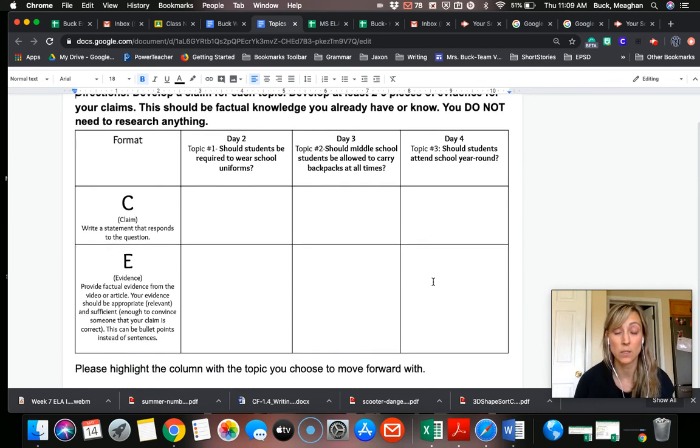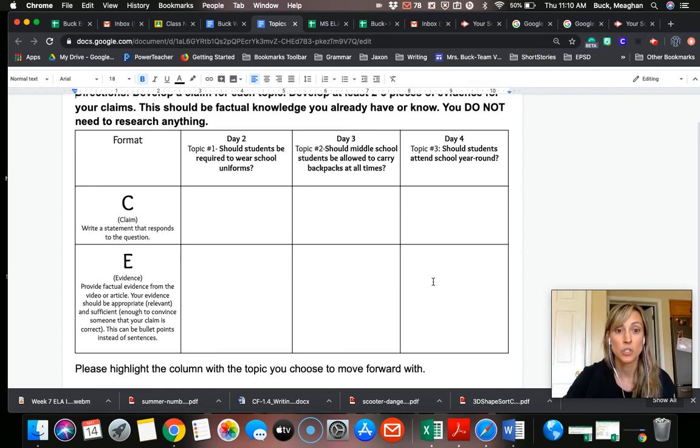Remember, when we talk about argumentative writing, it is not an opinion. So there should be no I think, I feel, I believe statements. It is purely factual. You are presenting information to support a claim. Yes, to technically persuade someone to agree with you, but you are not using those terms, that vocabulary, those I think, I feel, I believe sentence starters, because that invokes opinion and you're trying to keep your opinion out of it. It's just based off of factual information.